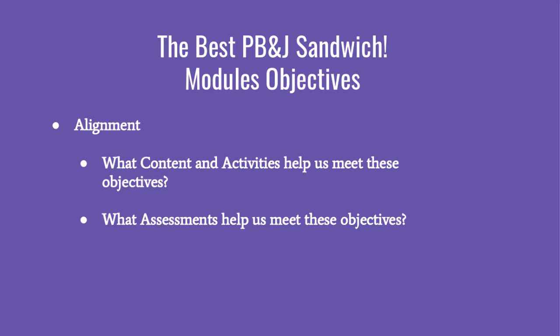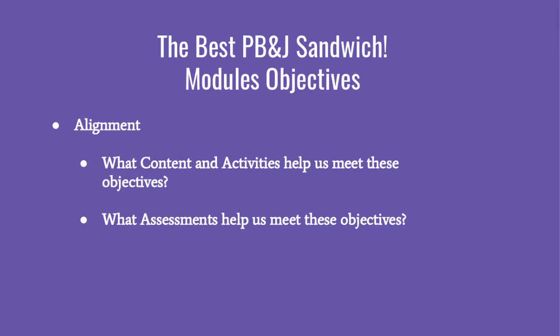So once you come up with your course objectives, and then you chunk your course up into units, and then for each unit you come up with objectives, then the task is to figure out what kinds of activities, what kind of content you're going to give your students that help them meet all those module objectives and ultimately the course objectives.